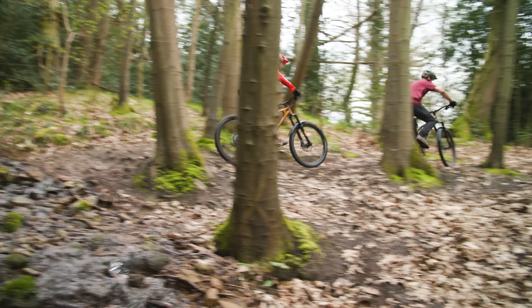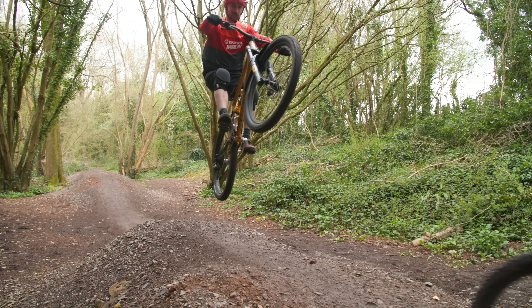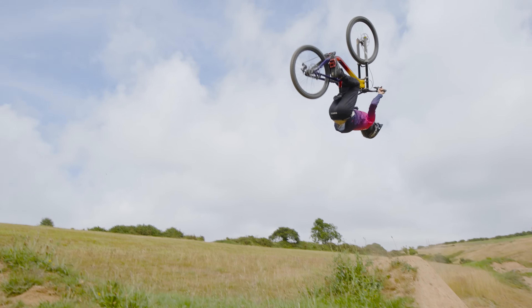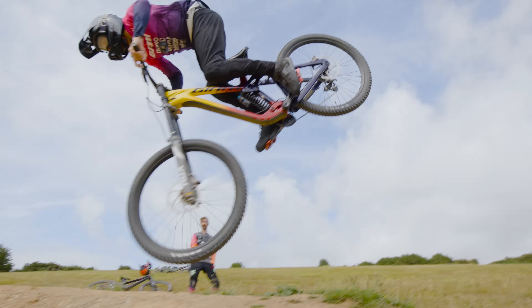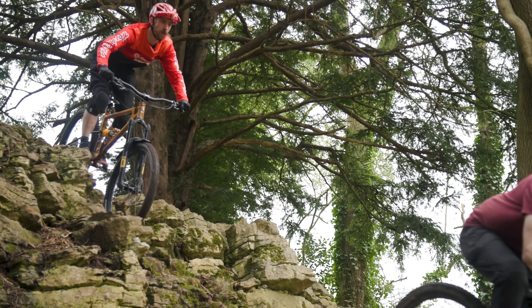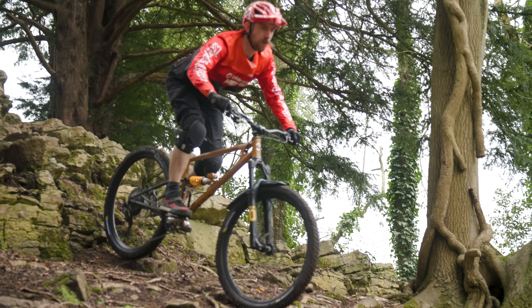We've gone 150 pounds softer in spring weight and it's yielded the correct amount of sag. We won't know if it's quite right until we're out on the trails — we'll feel if the bike is bottoming out, if it's sitting where we want it, if it's feeling energetic enough. A bike with 25% sag will feel more dynamic, sit a bit higher in the travel, and be harder to bottom out. A bike with 30% sag will feel more stuck to the ground, give more traction, and the bottom bracket will sit slightly lower in dynamic geometry — more of a downhill wet-route setup. Ultimately it is personal preference, but 30% sag on a big-hitting downhill bike, and 25% sag on a trail bike.